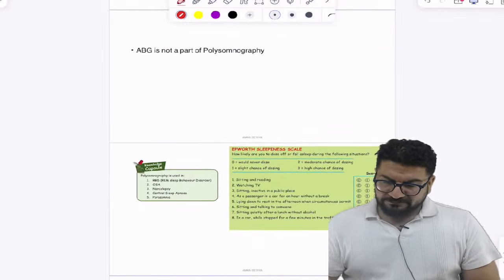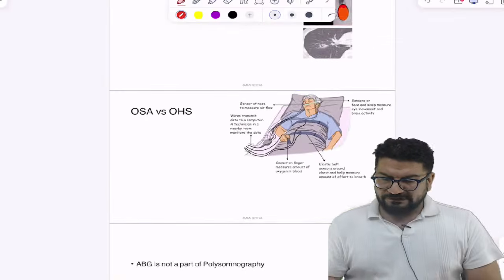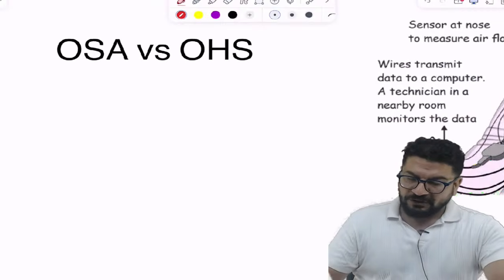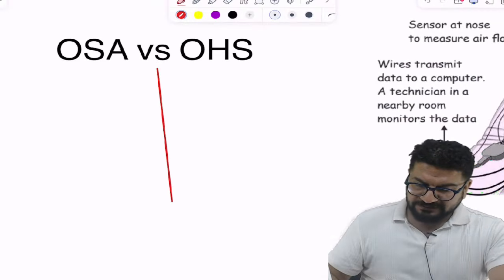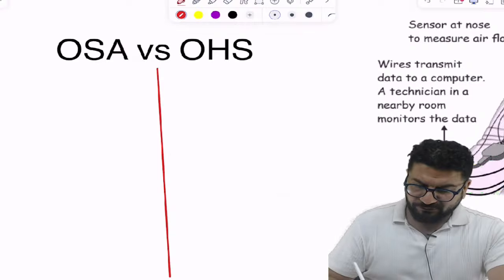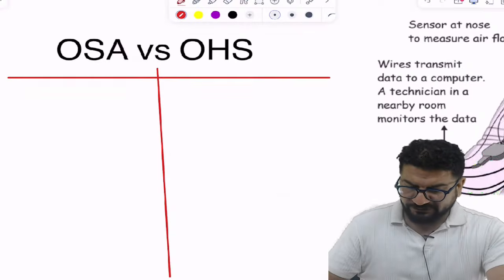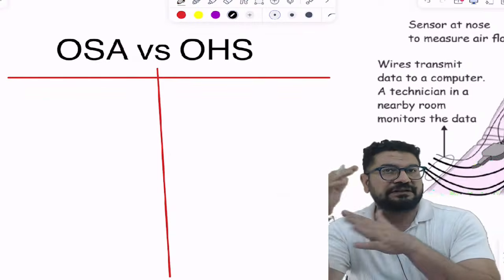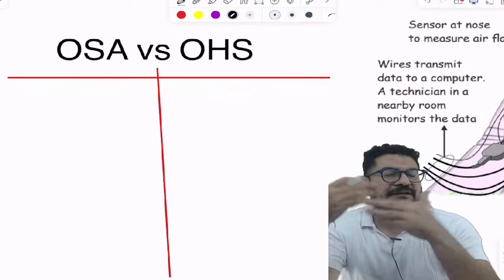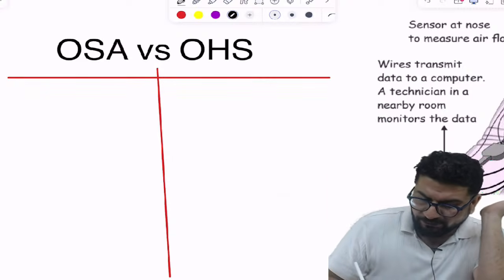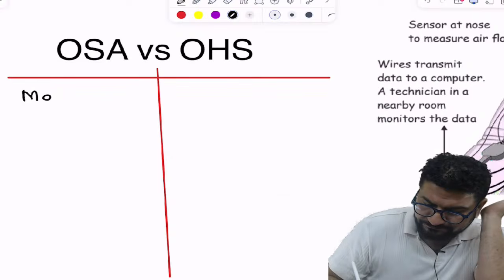Okay, now look at this. They ask you a question on OSA and OHS. अब इसको समझो एक बार. Obstructive sleep apnea and obesity hypoventilation syndrome, दोनों में differentiate कैसे करना होता है, ये क्वेश्चन बार बार आ रहा है. And most students go in the exam, they mark the answer OSA and come back कि हमने सही किया. देखो, the patient here is mostly obese. Patient ज़्यादातर मोटा होगा.